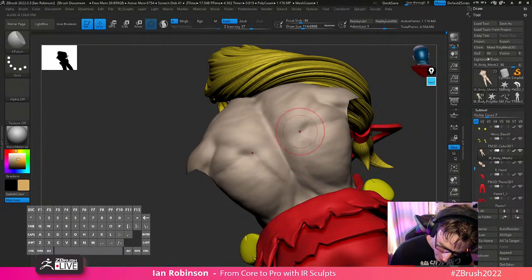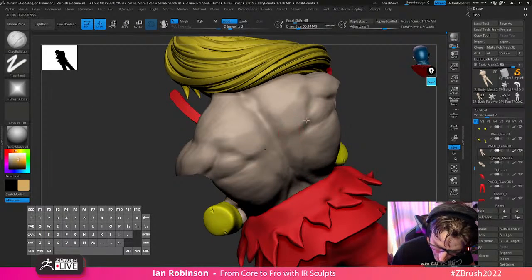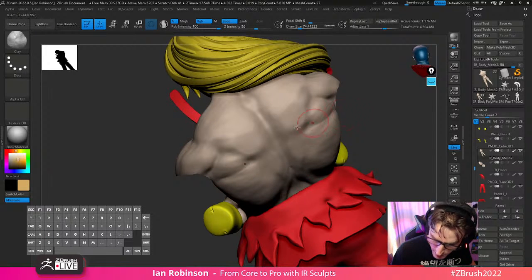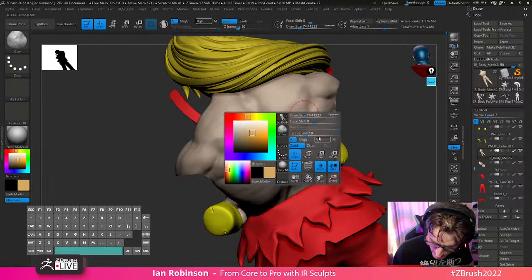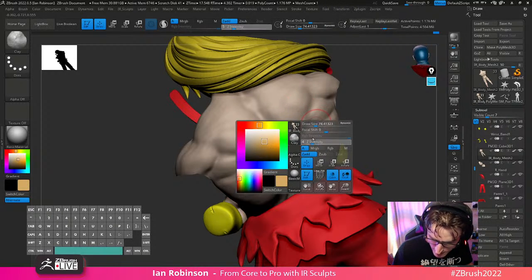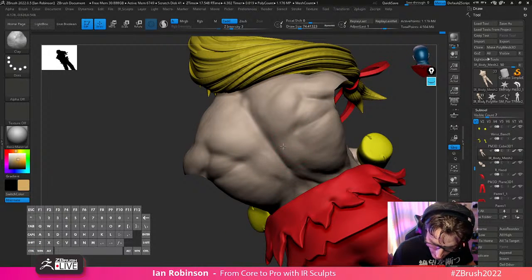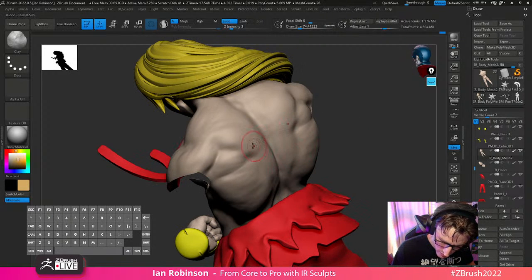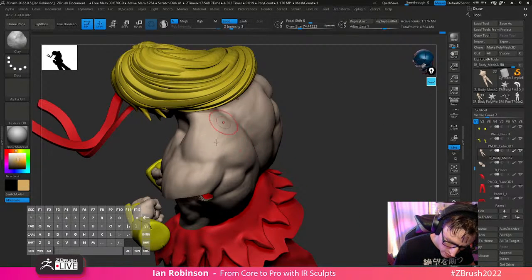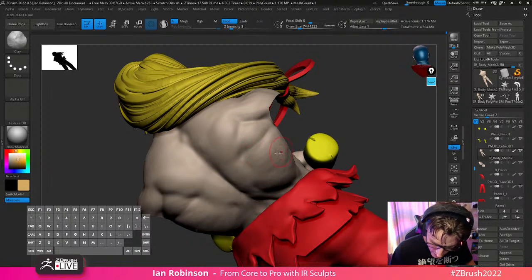Okay, so I'm gonna take a little bit of the polish brush here, and I'm just gonna add a little bit of flat planes and then go back over it with my clay buildup here. Actually, another great brush for building up is just the clay brush. Drop the intensity, because it produces what looks like that natural kind of fat in the skin. So it's really cool to go over muscle definition with the clay brush. Produces a really neat effect.